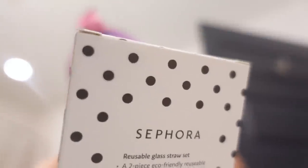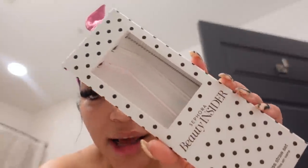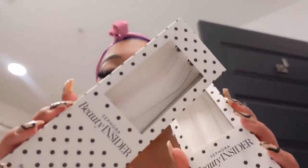So y'all, I have a lot of points with Sephora, and y'all know I love the glass straws, and I was hyped that this store had the straws, and this is the Sephora Atlantic. So with my rewards, I got two of these, because y'all know I have one set in my thing. So when I start making my drinks and stuff at home, I got me a little glass straw. I like the glass over the metal, honestly.